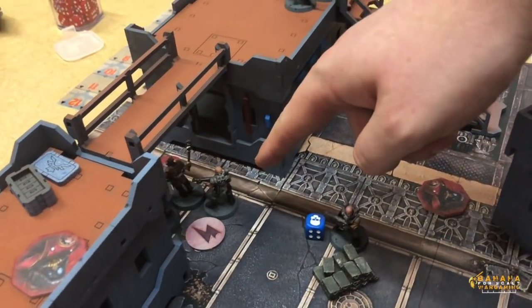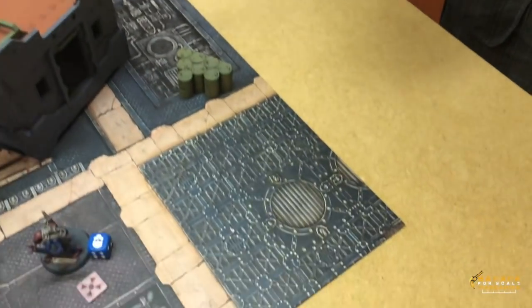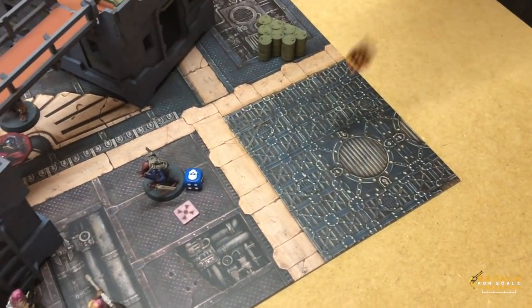So because this guy, part of his war gear, they come with pistols, he's going to fire his pistol into the back of that cultist there. So it's going to be hitting on a 4. Yep. It's strength 3, it's going to be wounding on a 4. No.